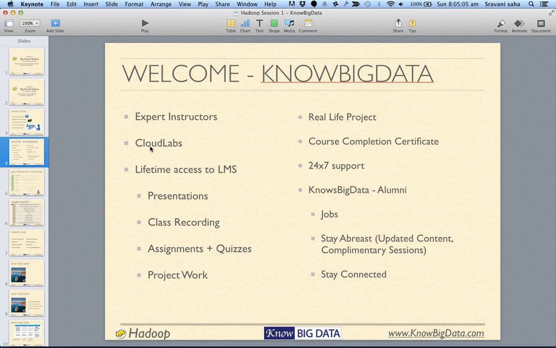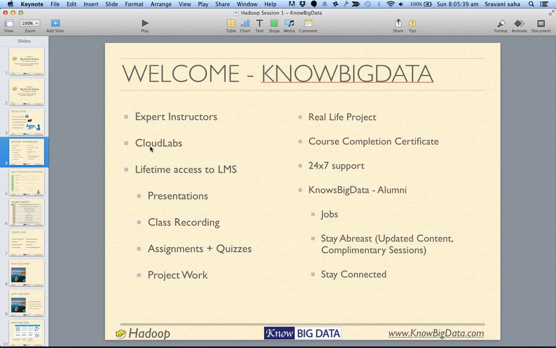The other reason behind setting up cloud labs is that most of the components which we train in are related to big data. And all the components in big data run on multiple machines simultaneously. That is why it is important to know how a component feels, so how does it work when running on multiple machines simultaneously.